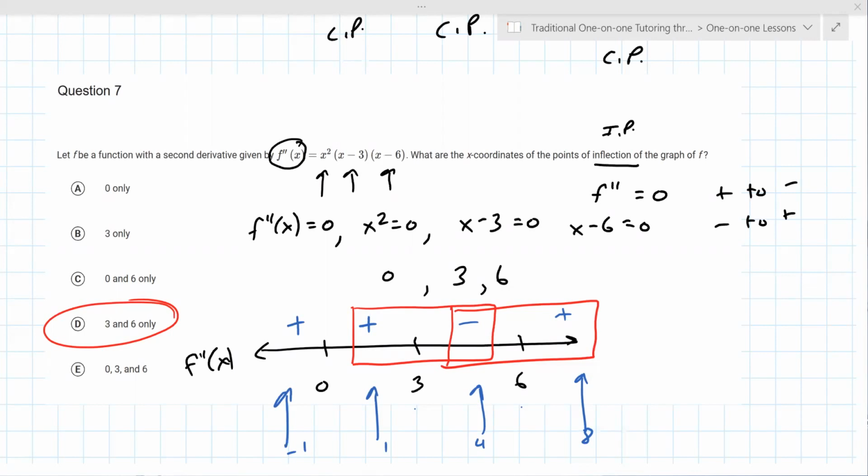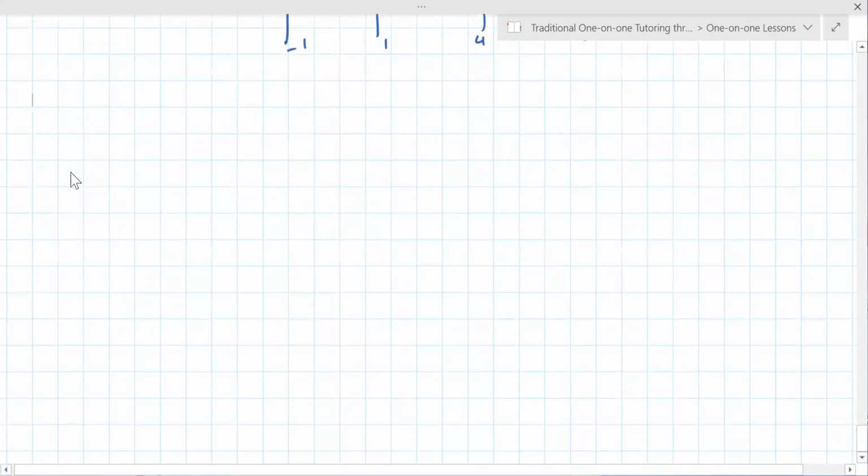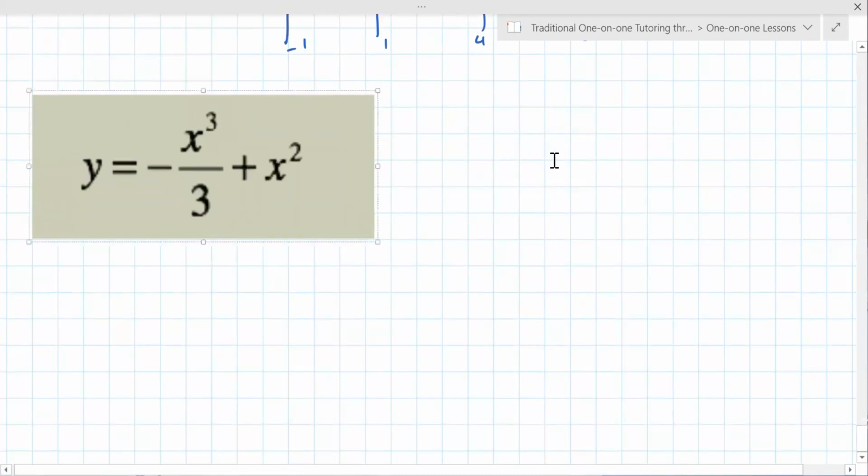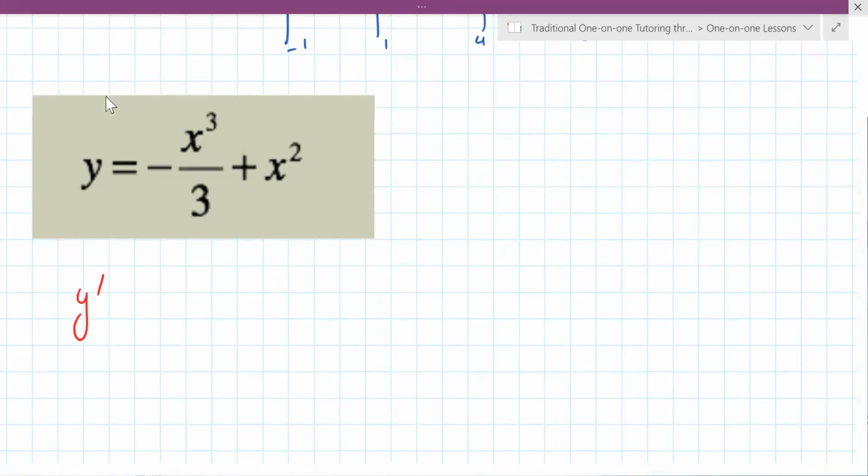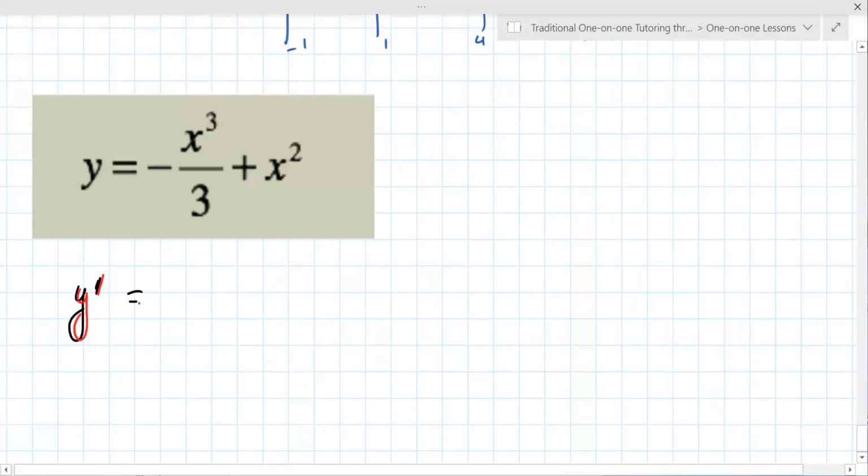All right, let's do this one. It's pretty basic to do in the time we have remaining, so we can at least have you look at it. Okay, so here is a thing. I want you to give me the first derivative and find the critical points, please. Let me know when you get your first derivative. You have to use quotient rule or something for that first part.